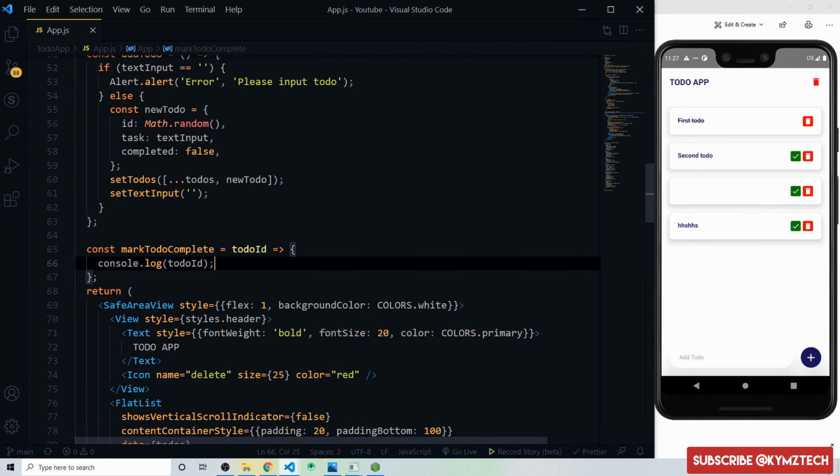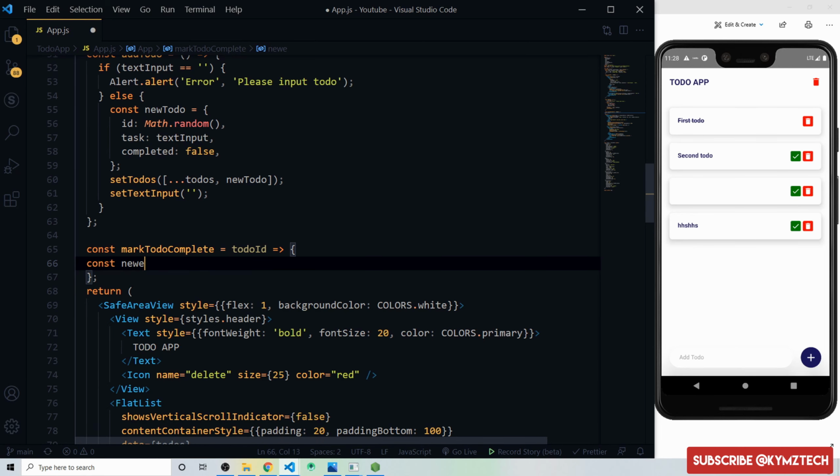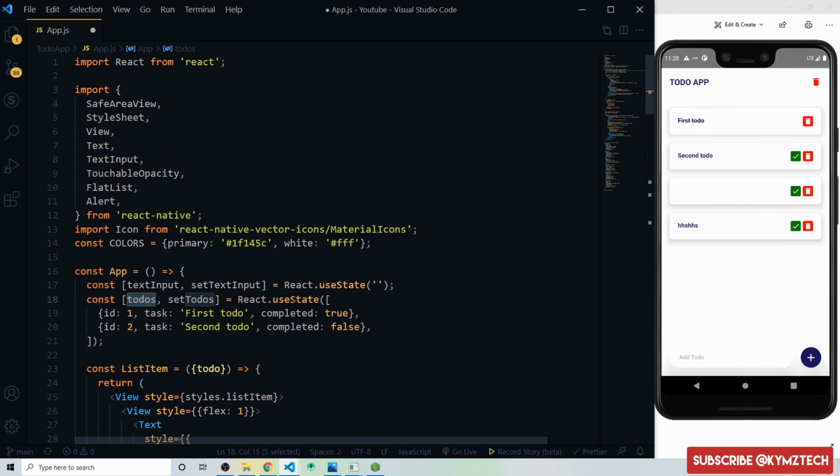So in order to mark the to do complete, we are going to map through the to do list. Then we are going to check if the todoId matches this to do. If we get the particular to do we are looking for, we are going to modify the object and return it. Else we are going to return the item. So over here we are going to create a variable called newTodos. So say const newTodos, which is going to be todos.map. So we are taking this to do list over here, this todos over here, and we are going to map through it.